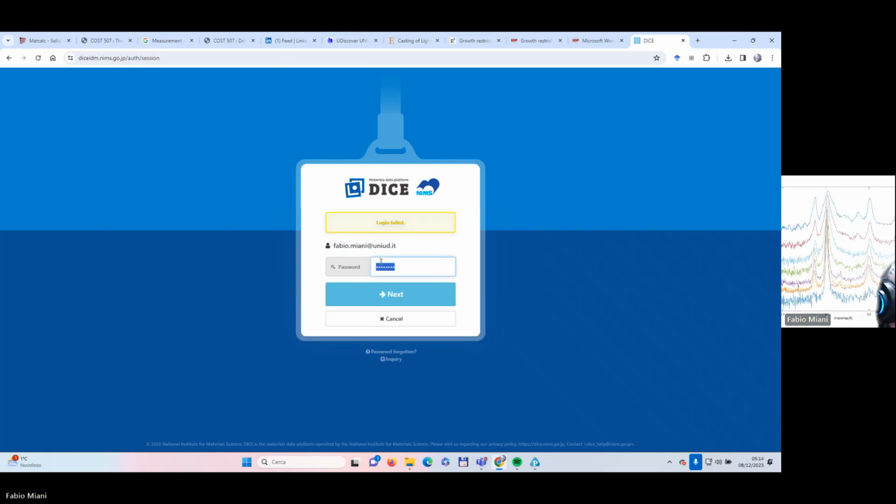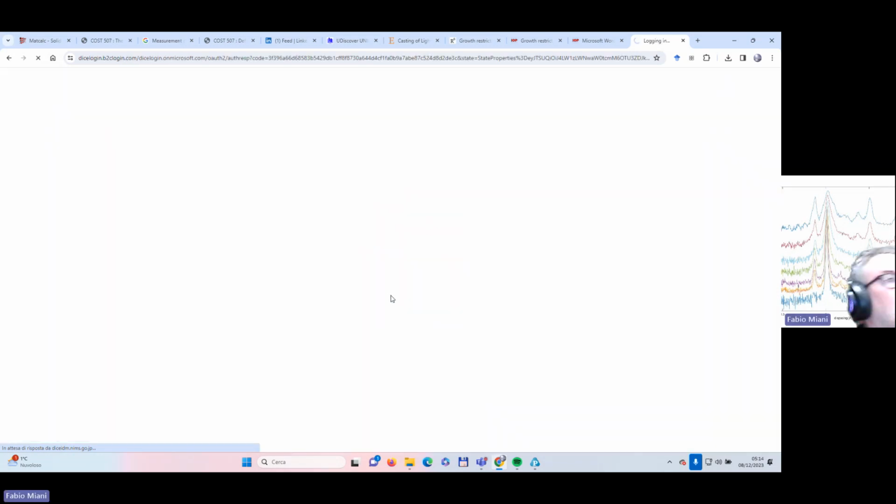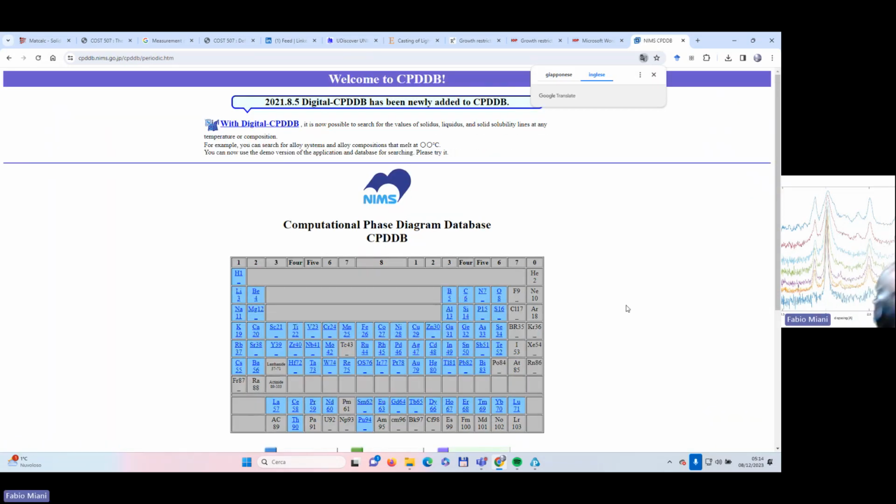Let us try again. Yeah, it worked. So now you have here the computational phase diagram database.